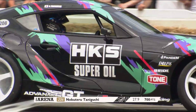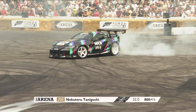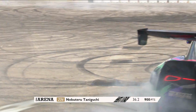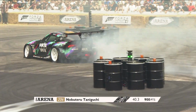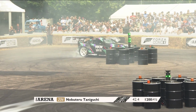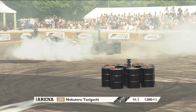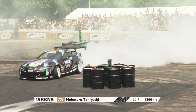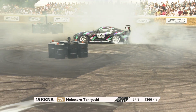Looks like he's hitting definitely more than that. Now into 2 wall rides. This is one of 2 wall rides with this Toyota Supra, that wing hanging over, almost taking out the lights. We saw our current leader, James the Machine Deane, behind the wheel of his 2JZ powered BMW. Looks like Nobuteru Taniguchi goes back for the barrels. He does illuminate all the lights. You can see the green filling up in the middle of the donut. And we'll see how he navigates into the drift box, spending a lot of time on the 2 donuts.